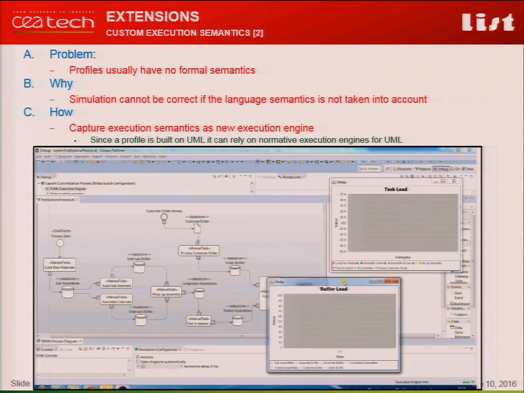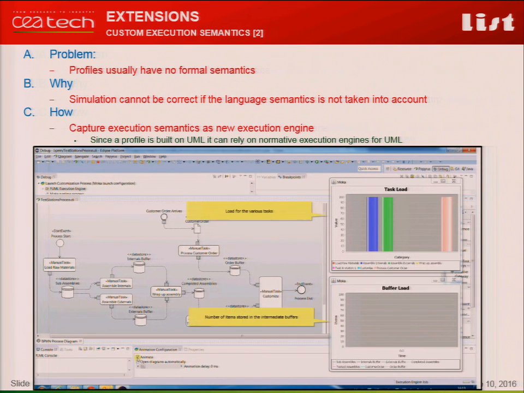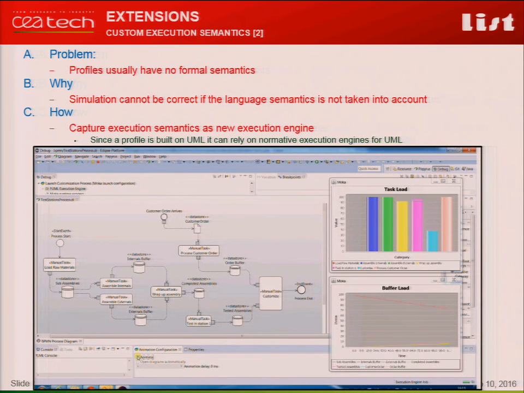And basically what we have added here is, for example, some charts to illustrate the load of each task that is executed inside this model. Basically, the red line represents the consumption of the raw products that we use to build the product, and this line represents the orders that are accumulating.